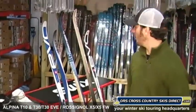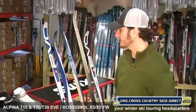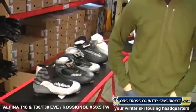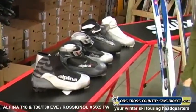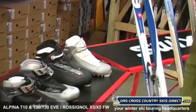We are now going to focus on our family outing recreational touring category, and we're going to talk about the boots that we are offering. Now, boots are very important. You've got to have a good boot. You can have the greatest skis in the world, but if your feet aren't happy, you're not going to be happy. You won't want to ski on those great skis. So let's talk about boots.